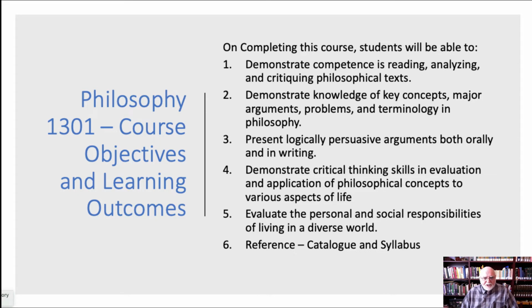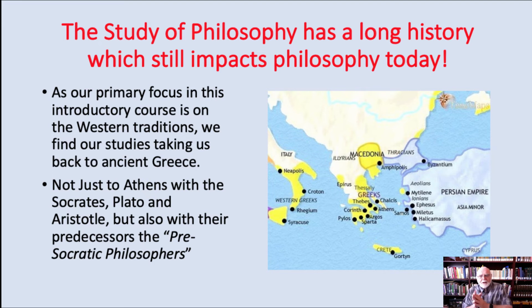With that in mind, turning to the subject of philosophy itself, we're going to begin our studies with the pre-Socratic philosophers. A little map here gives you some idea of the Greek world at the time of Plato and before Plato. Athens was very much the centre of the Greek world, but you'll see all these little cities both in Italy, to the west of Greece, and in Asia Minor, what we now call Turkey, to the east of Greece proper. These are major city-states that you see. There were many philosophers functioning in those cities and communicating with one another by interesting means, and we'll talk about it in the class. We'll start off by looking at some of the contributions the pre-Socratics made, moving on then to Plato.